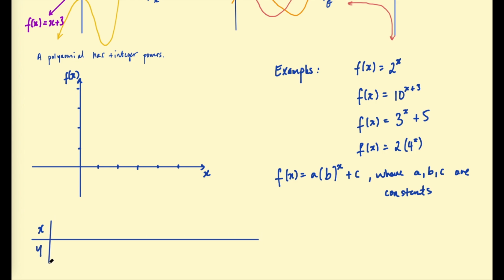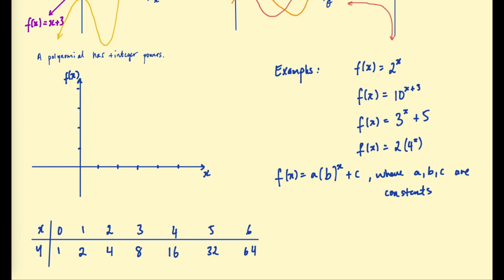On this one, I'm going to start at x equals 0, and we'll do x less than 0 later on. So starting at x equals 0, 2 to the 0 is 1. So we're going to get a point at 0, 1. When x equals 1, 2 to the 1 is 2. When x equals 2, 2 to the 2 is 4. When x equals 3, 2 to the 3 is 8. When x equals 4, 2 to the 4 is 16. Then 32, then 64. We'll go up to 6, but we won't be able to plot all of that.